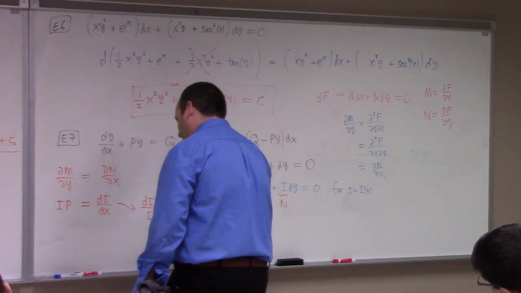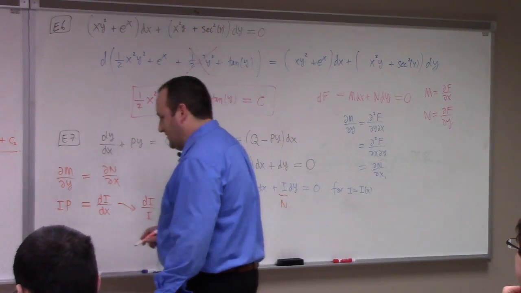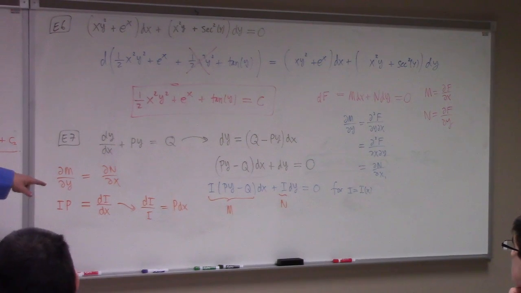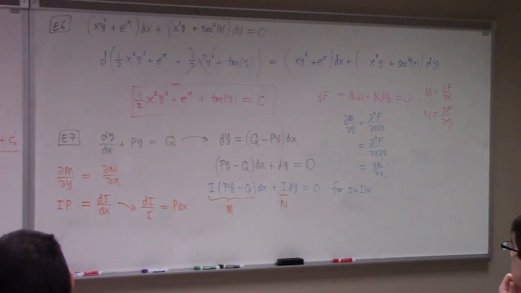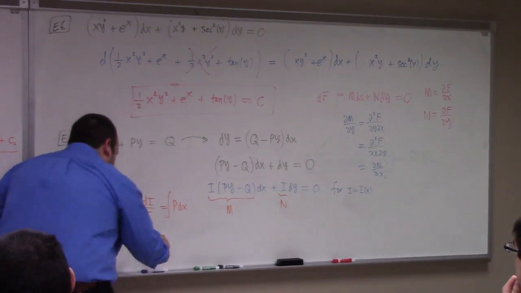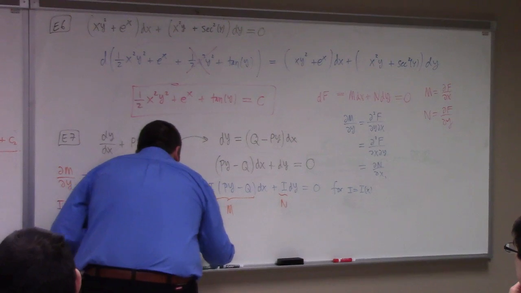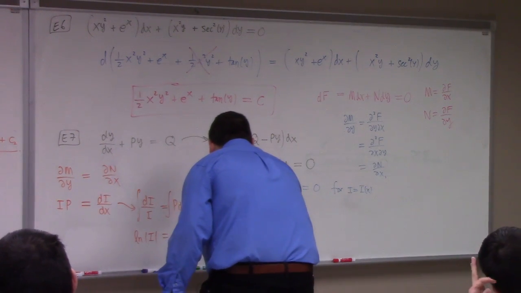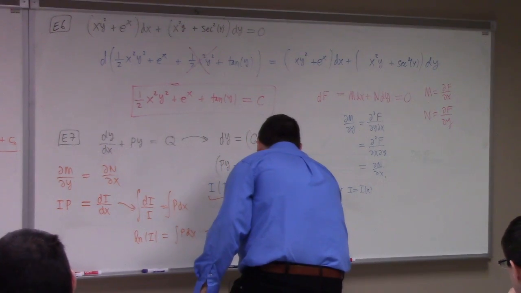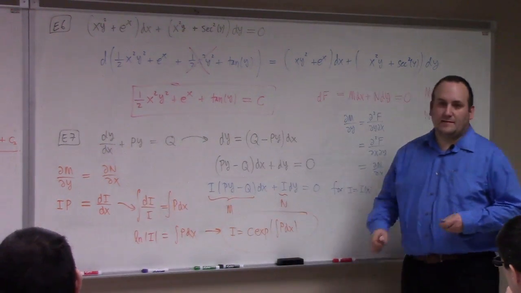I should warn you, I do make a number of medium and sometimes large aggressions in this class. I'm way past microaggressions. So anyway, dI over I equals p dx. Integrate both sides. What do you got? We got natural log of the absolute value of I equals the integral of p dx. I know it's end of class. So that says I is equal to some constant times the exponential of the integral of p dx. But you should recognize that that's the integrating factor.